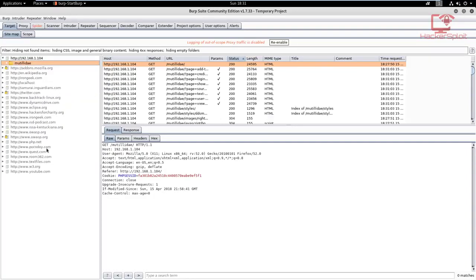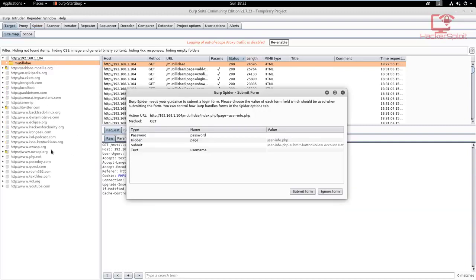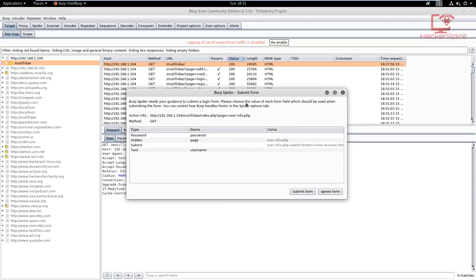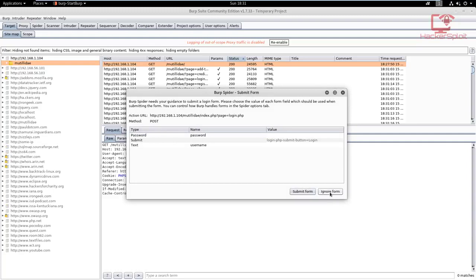Now something interesting is going to start happening. As you can see, it's going to start getting all the links, all the resources that it can. And it's going to prompt you with a submit form. What you can do is just ignore the form. There'll be quite a few. Essentially, these are default login forms where it's asking you to enter credentials that you might want to enter. Let's say you're performing white box penetration testing and you have the details. You can log in like this and perform internal penetration tests. But we're going to assume that you do not know your penetration.